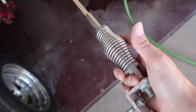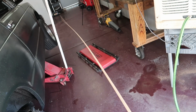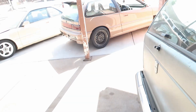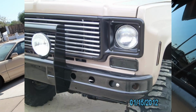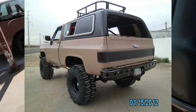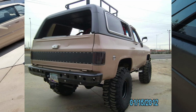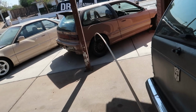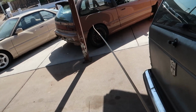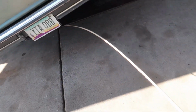I've had this thing longer than I've had Khaki, because this came on the K5 Blazer that I sold before I got Khaki. If you haven't seen it, I'll put a picture of it up on the screen right now, maybe a couple of pictures of it. Same exact color, bro. I painted that Blazer way before I painted Khaki and way before I had a YouTube channel, and I miss that damn thing so much, bro. It was a '77. It had an LS in it, bro.